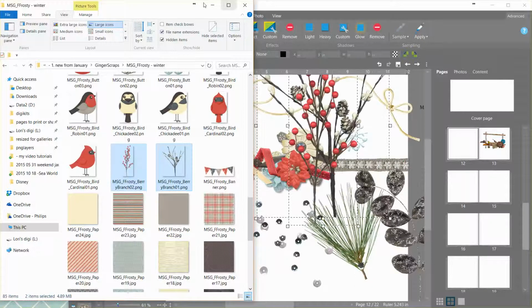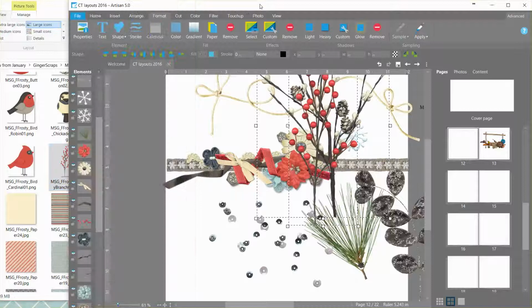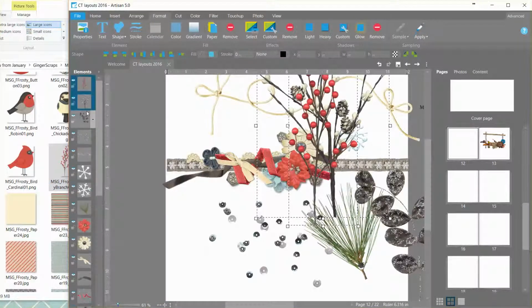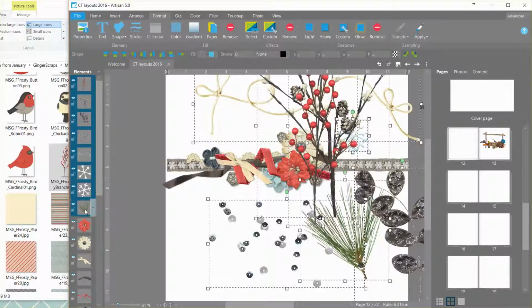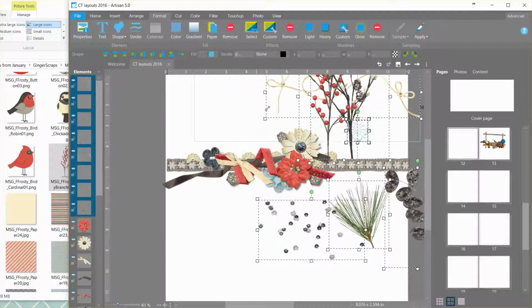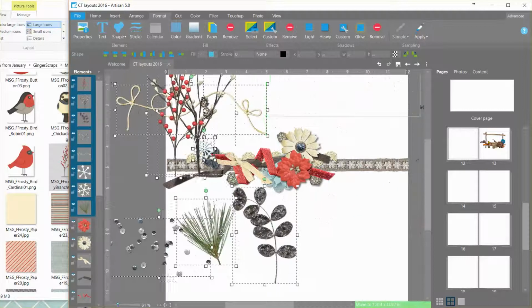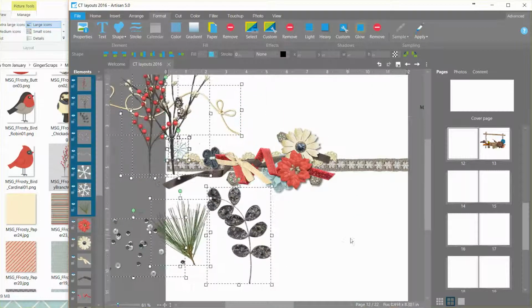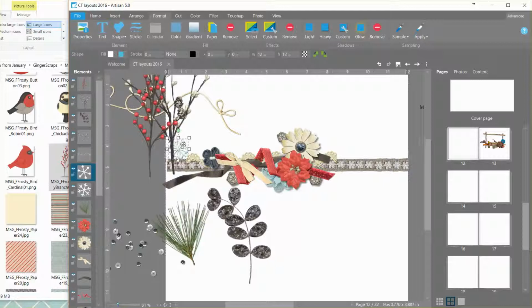So over they go. Now, you'll notice that when I pulled all this on here, it's kind of messy all over the place. I'm just going to use my elements panel to grab them all. Put a light shadow for the moment. I may change my mind on that, but just for the moment. And I'm going to grab any one of these squares and just resize those some so that they're not quite as large and in my face. And now I can start working with individual pieces.